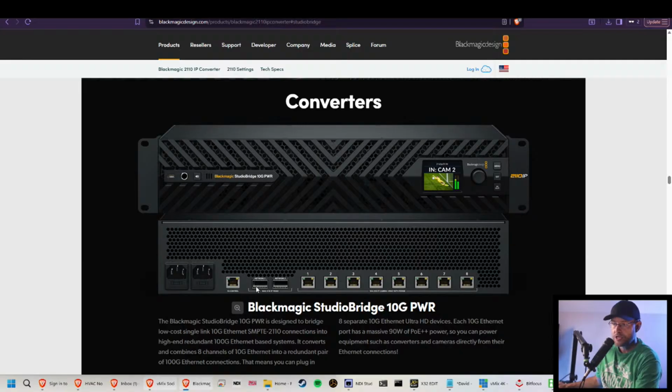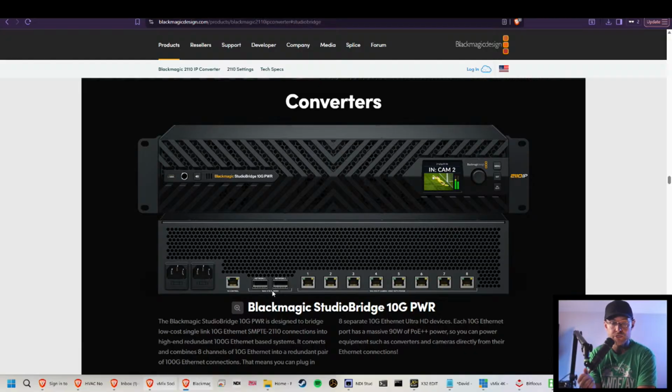And then it has QSFP ports, which they're actually calling 100 gigabit 2110 IP video ports. They're QSFP28s, which is 100 gigs per port. So we can plug this into redundant switches and get 100 gigs redundantly, or we can plug this into the same switch and get a 200 gig backbone, which is the type of data we're talking about when we get to 2110 installations.